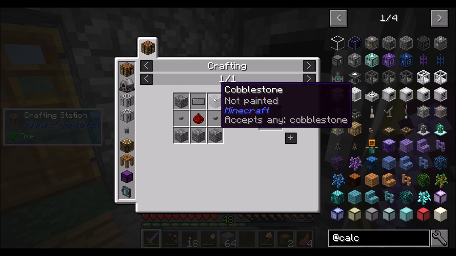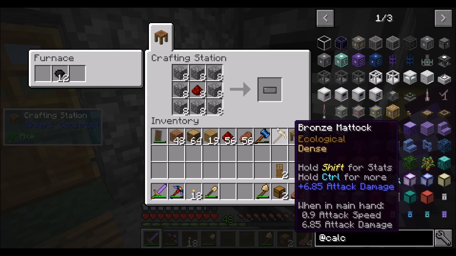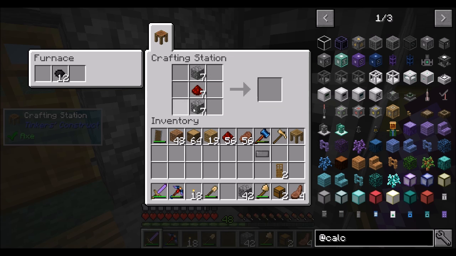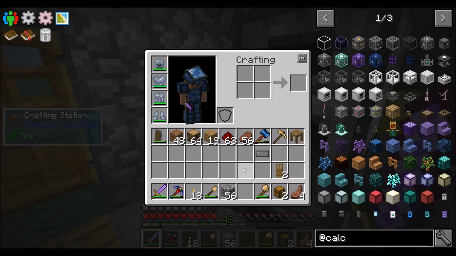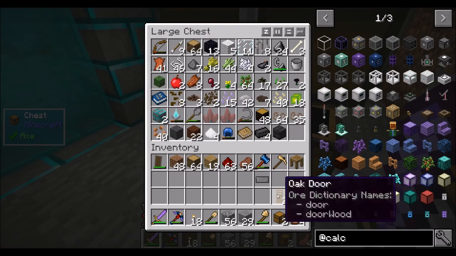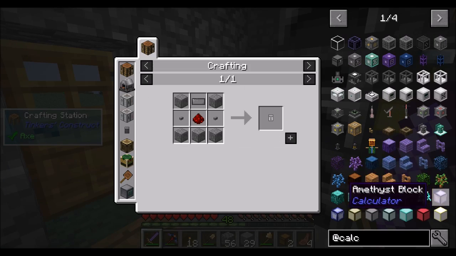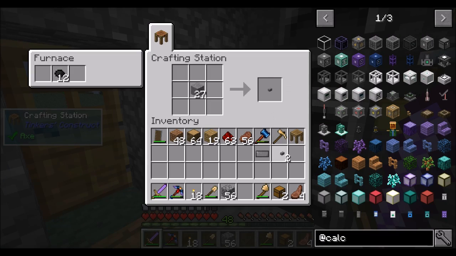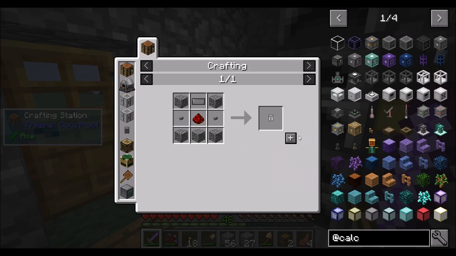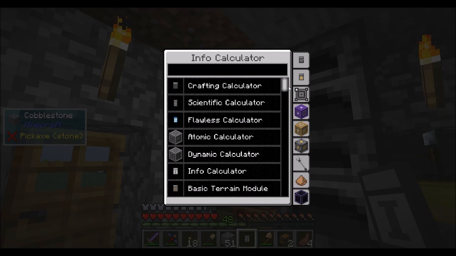So it looks to me like I need some cobblestone, I need some buttons, I need some redstone, and a calculator screen, which is cobblestone and redstone. So the foundational stuff looks pretty straightforward to make. I might have smooth stone chilling in here, which is good because I can put my door in there. Inventory management is rapidly going to become a problem for me, I think. So a couple buttons, and that gets us the basic info calculator. Neat. Cool. So this actually looks like a pretty good setup.